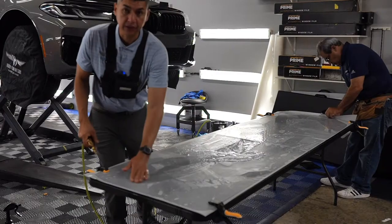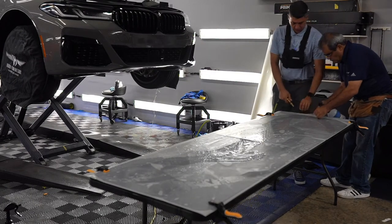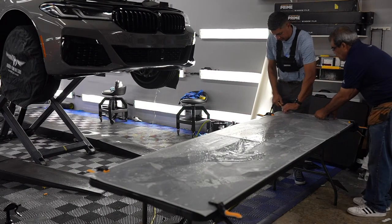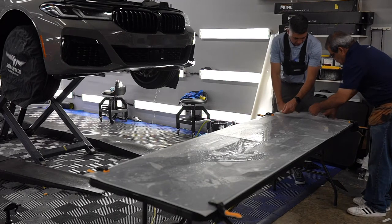Here we go. This is xpel's DAP software. We use their pattern library to create and cut out the pattern for this BMW 5 Series sedan. We've always had great success with their patterns fitting right on the money, so this time is no exception.